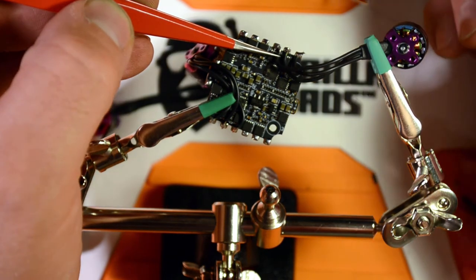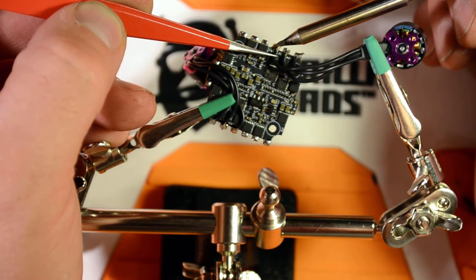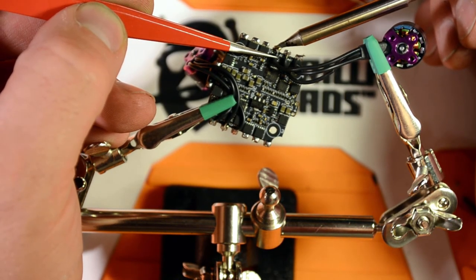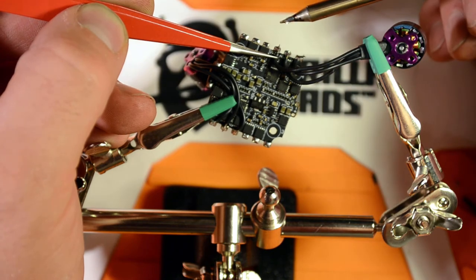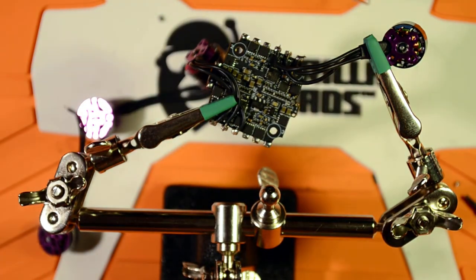All right, let's get it here. Pick up a little solder. I don't know if you guys can see that, but I got solder bent in such a way that it's just kind of sticking up in the air, so I can put a little on the tip, get in there and make my solder joint.